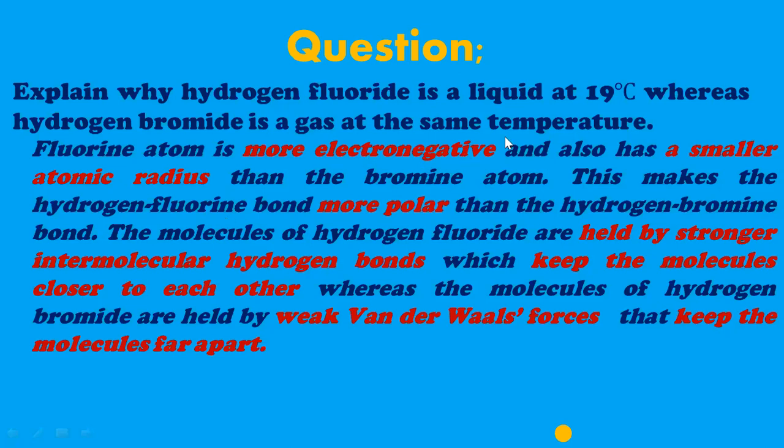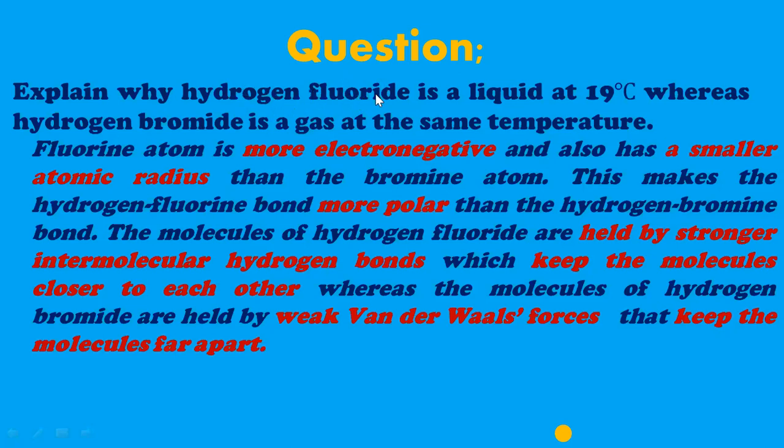Mind you, you're not supposed to say the fluoride ion here. Some of you may think we shall use fluoride ion because it's hydrogen bonded to fluorine, and because of the fluoride, you call it a fluoride ion. Remember, these compounds do not ionize. They are not ionic. They are covalent.